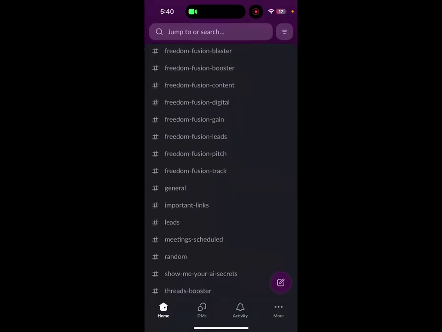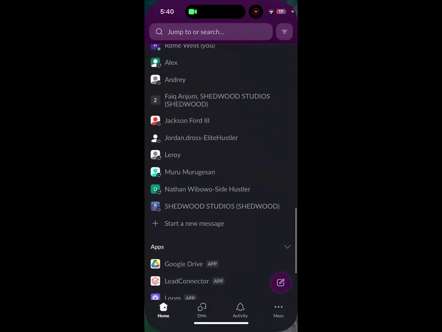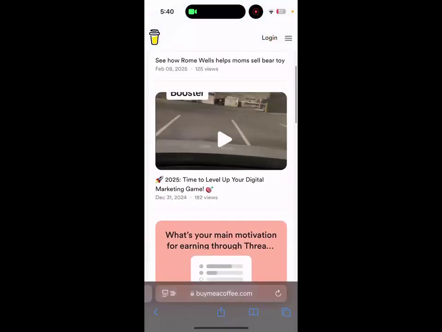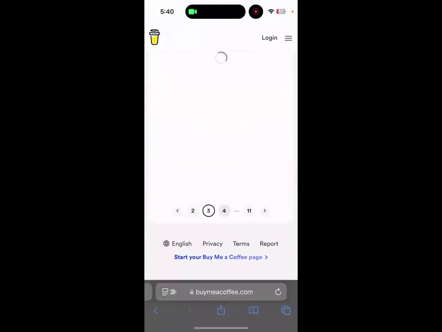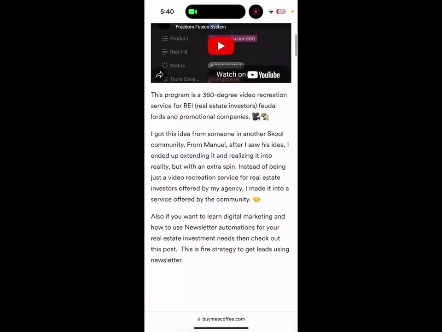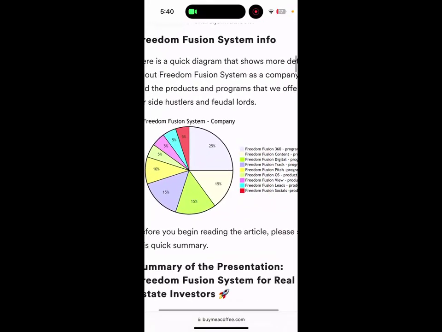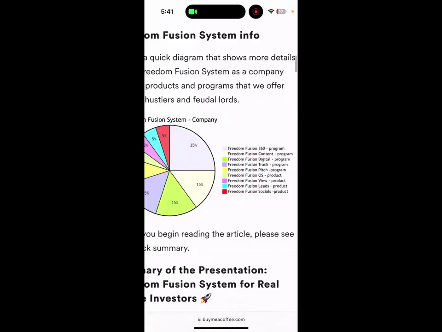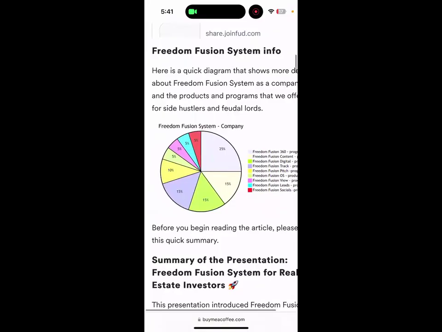If you don't do that, you don't get access to your own Freedom Fusion system. I wanted to show you around what the Freedom Fusion system is, but at some point maybe I will. Let me scroll down and just show you. Basically, it's a book appointment system, email nurturing campaigns, everything you need to convert your leads into loyal customers. So this is Freedom Fusion System, the company, and essentially we have a CRM for you. Freedom Fusion System consists of multiple components.